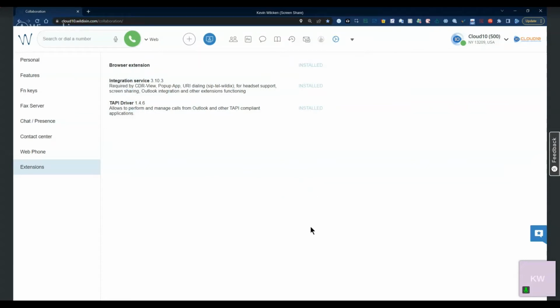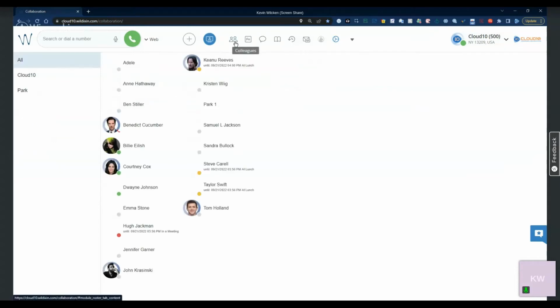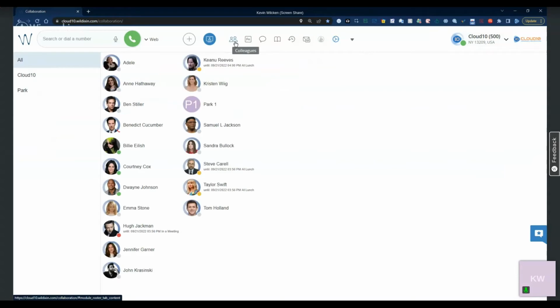Once that is done, the first thing you need to do is to either be the recipient of a chat or start a chat. And we're going to talk about initiating chat as the first person from this side. Now, when you log into collaboration, you'll default to your colleague view. From the colleague view, we can see everybody who is available, unavailable, logged in, logged out, anybody who is on the phone, those sorts of things.